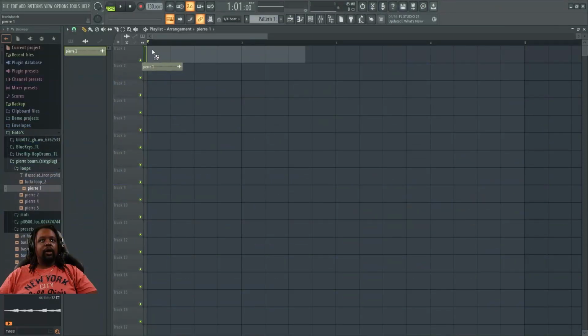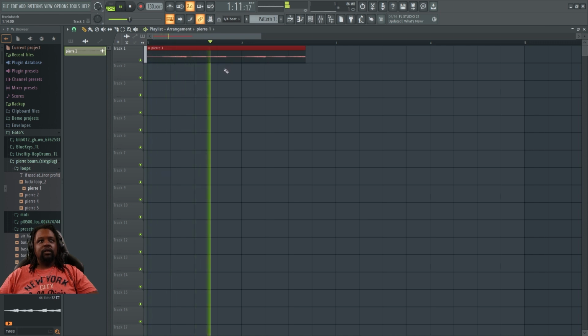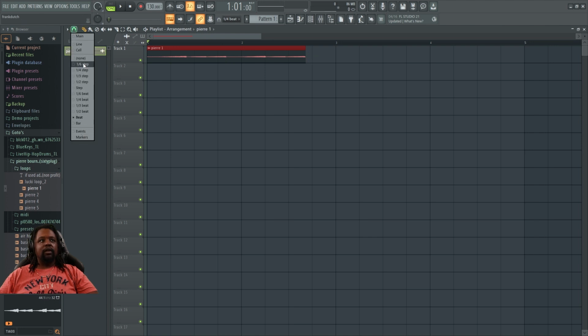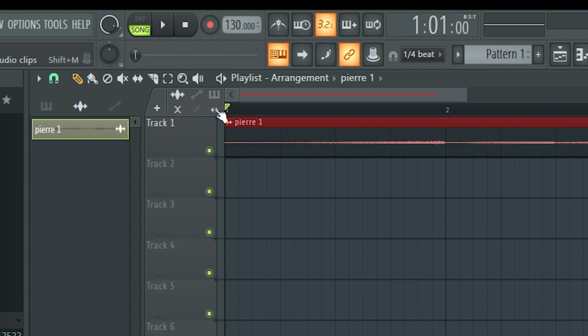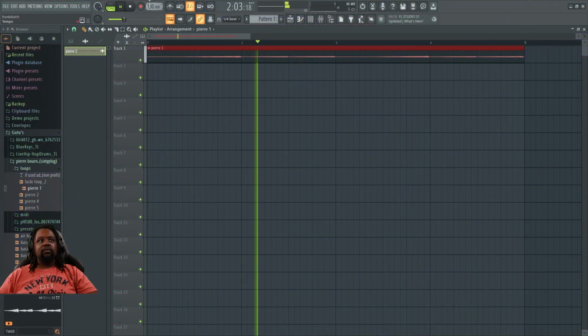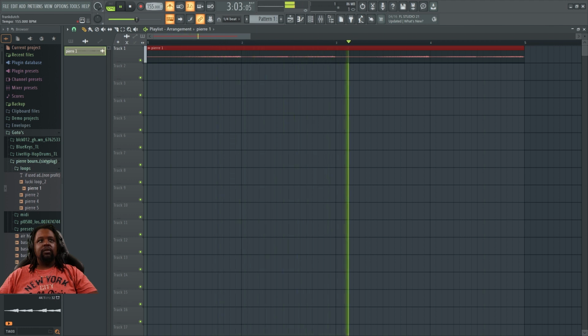All right, so we're just gonna pick a loop that we got real quick. Let's hear how it sounds. All right, so I like that, but I want it to be tempo matched, so I'm gonna go ahead and turn this off and drag it to that right there, to the fifth measure. And in order to do that and have it stretch like that, you gotta have this little guy clicked right here. Now it sounds like this. And that allows me to speed it up like that. That's another little trick. The Gross Beat thing.